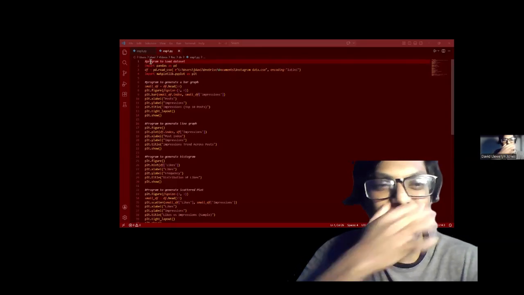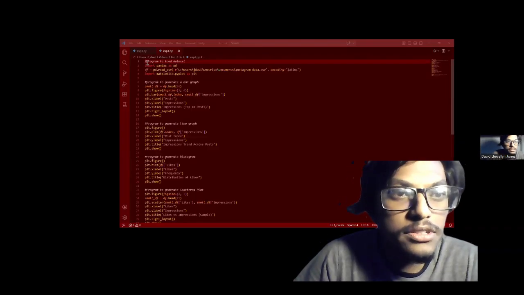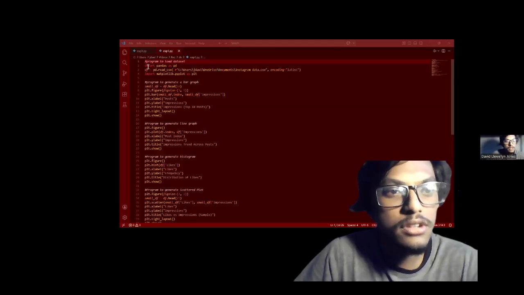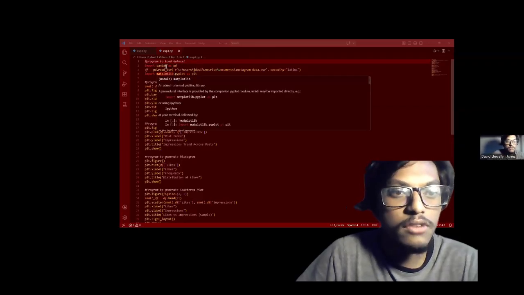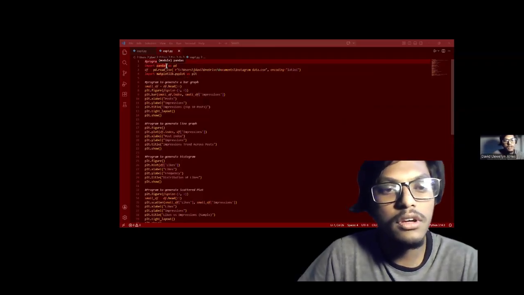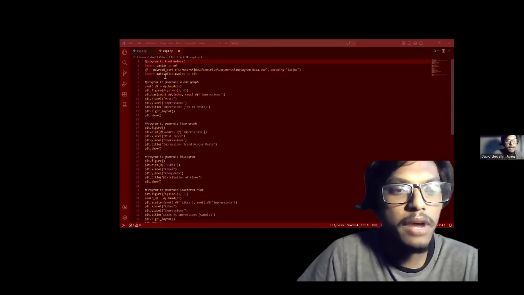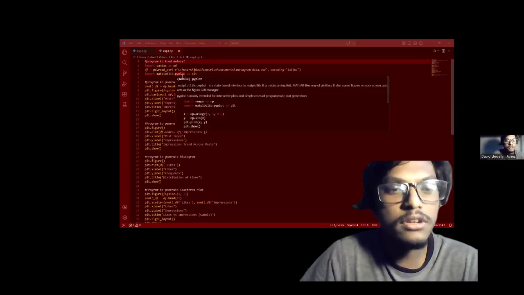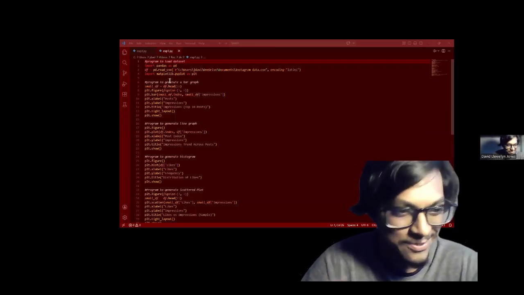In this program to load the dataset, I've given comments here so that it's easy to understand. Import pandas as pd means we're importing the pandas library, which is used to read data sets and import files inside the program. df is a variable which we use to read and store data. And matplotlib is another Python library, which is used to plot diagrams.